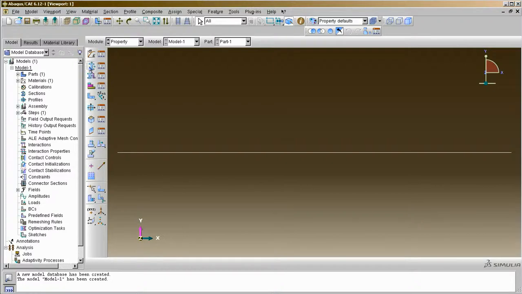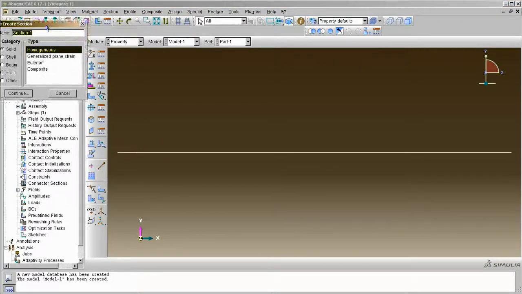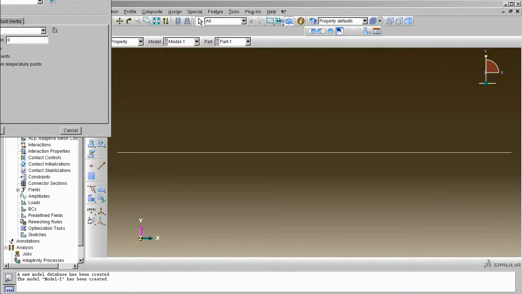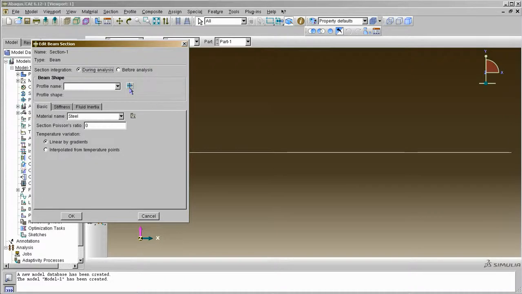And let's create section, select beam, and click continue. Here we need to create the profile.